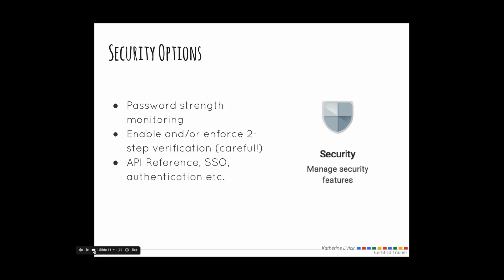This is the place where you would enable or enforce the two-step verification, and there is a possibility that if you enforce it before your users have voluntarily enrolled in it, you can lock people out. So there is a little bit of thinking about that process that you need to do before you decide to enforce it. And I have a lot of districts who are rural and have a hard time with two-step verification because they can't get a cell phone signal, stuff like that. So there's some planning to be done before you decide you're going to do that, although it is a great security feature. There are some other more advanced security options here. API Reference, SSO, authentication protocols are all accessible from within this pane.